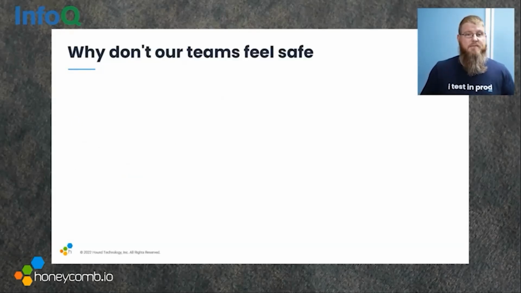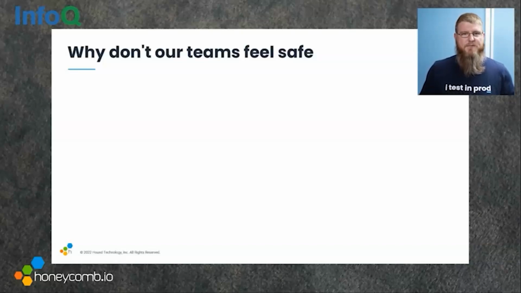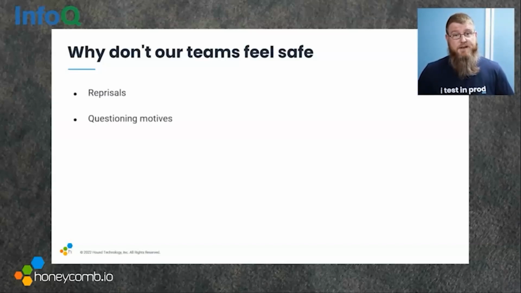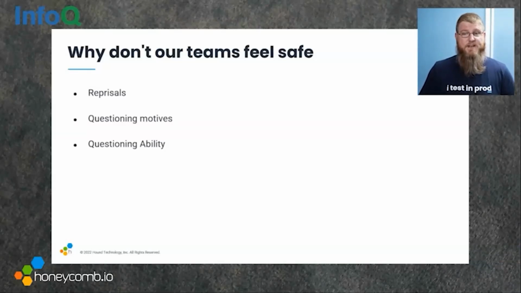Now, all of that is then making our teams feel not safe. Because, well, I can't deploy every day. I've got all of these problems that I need to solve. They're fearing the reprisals from the rest of the business, that they don't deploy something right. They question the motives of the team. If they get something wrong, why did you deploy? If it was failing, why did you deploy it? Well, I didn't know. They're questioning the ability of the team about whether they're capable of being able to deliver on the business's agenda because they can't deploy.